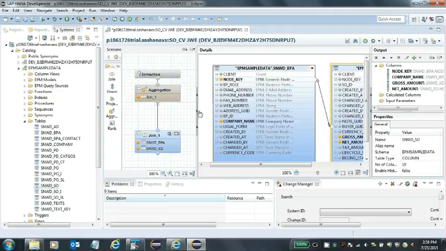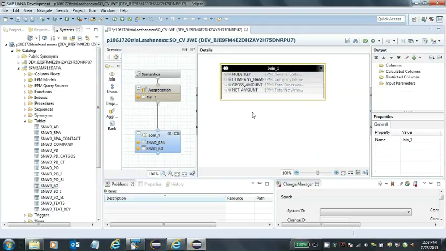You can leave node key. You can go and select all the fields, gross amount, net amount and the company name columns, and from the context menu choose Add to Output.